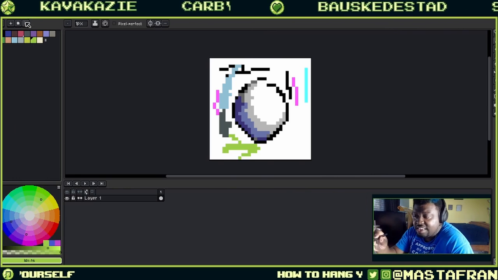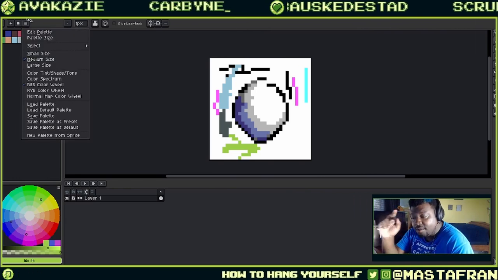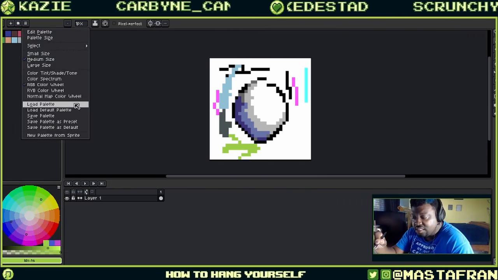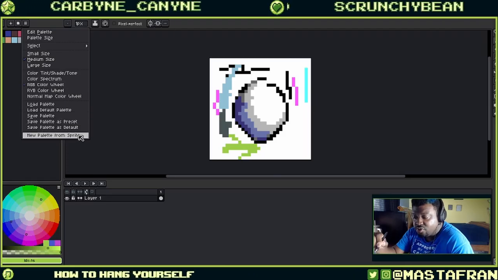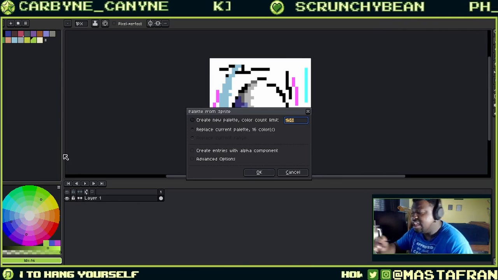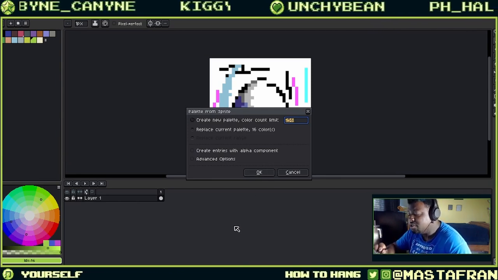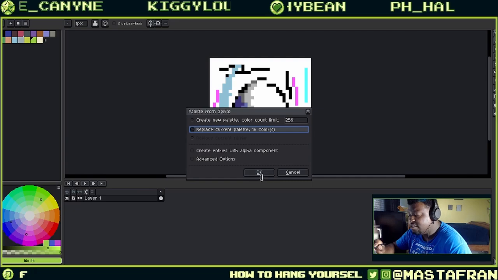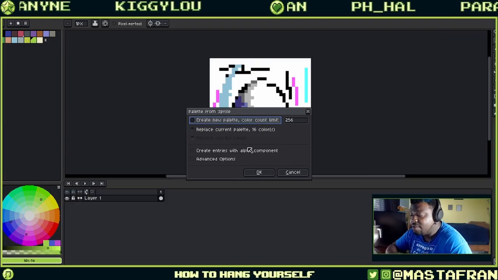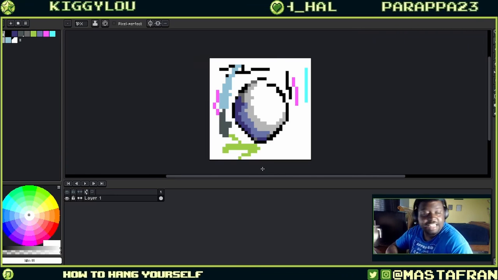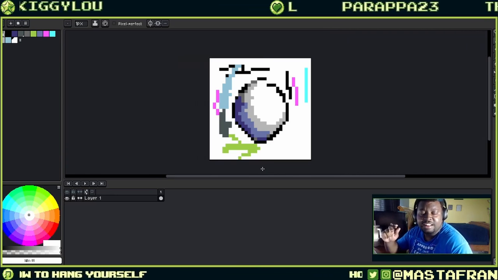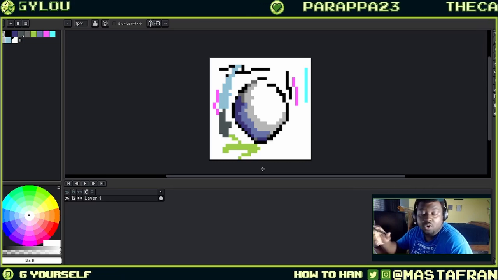You can select the three-line drop-down folder and select load palette from sprite, so new palette from sprite, and it will select all the colors in the current thing. You can have it replace it, or have a new palette, and it will just select every color that's in the sprite currently.